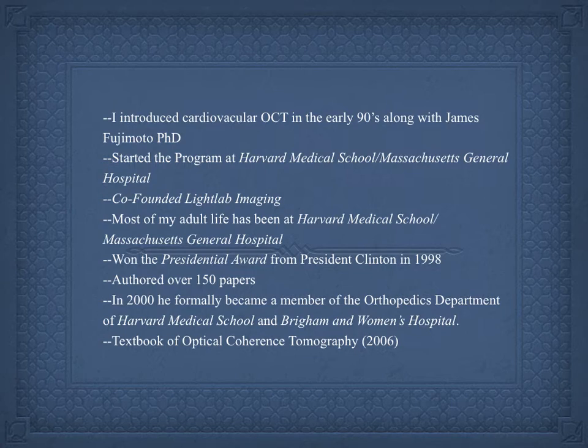2 of the chapters I didn't write, one was Doppler, and I didn't write clinical trials because of being a clinician and even being a formally trained PhD, having worked with multiple Nobel laureates. That doesn't make me a clinical scientist, and a lack of clinical scientists, I will bring up, has been a problem in the OCT field.